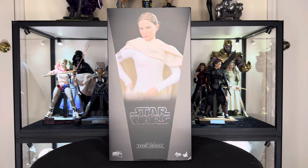Okay, guys, here it is. It's been a long time since I've done a Hot Toys unboxing, and I got Padme Amidala from Star Wars Episode II, Attack of the Clones. This is the front of the box, pretty basic, with the front of Natalie Portman's Padme. Let's get to the other sides of the box and take a look at Padme.